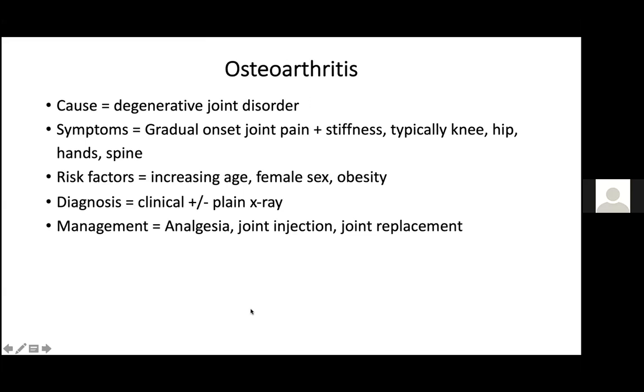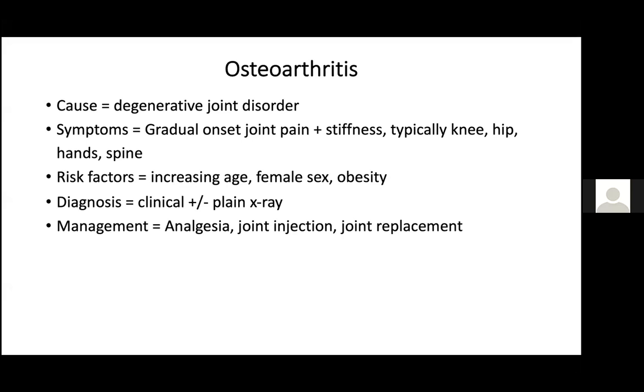Diagnosis is clinical after ruling out scary things of joint dysfunctions, but we can also do x-rays which can show signs of osteoarthritis. It's slightly more common in females, and it is much more common in those that are obese, because if you think about it, this is wear and tear on the joints. If you're carrying more weight, your joints will wear earlier on in age. So obese people tend to get osteoarthritis at a much earlier age.